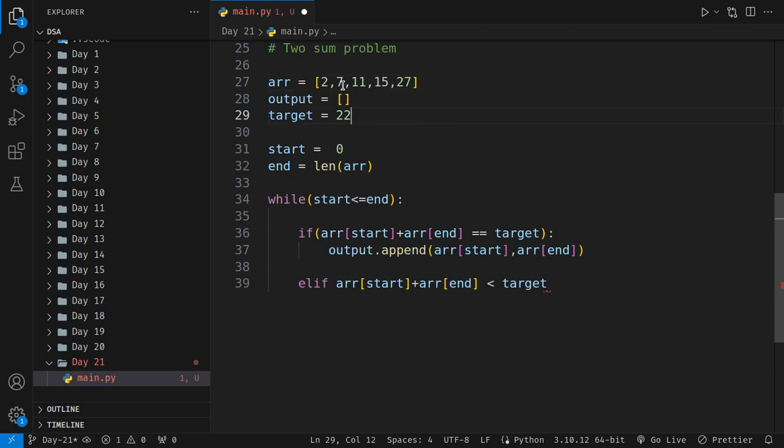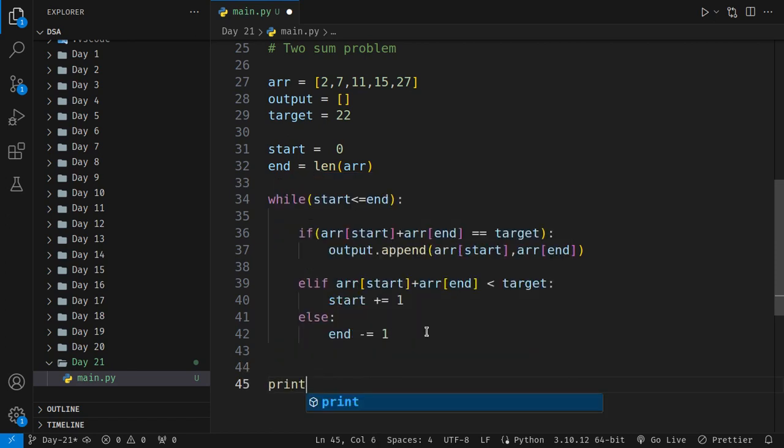target, so how can you find the less than target? You just need to go and push the cell. If it is less, then increase the value by the left hand side. So I'm going to increase the value by this one. So start plus equals 1, and inside the else I'm going to say end equals end minus 1. Okay, this is what I was looking for. And over here I will just return 0, but in this case it's not possible.